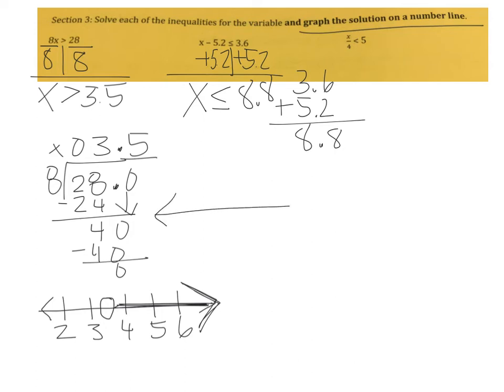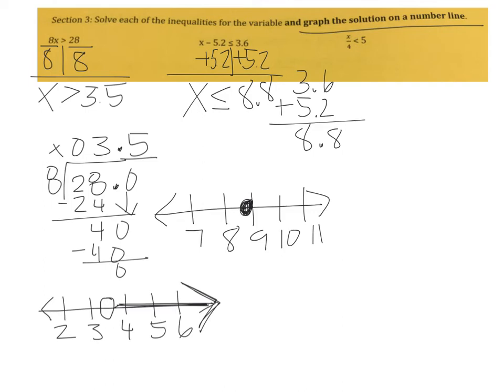So I'm going to draw my number line, and I'm going to write 7, 8, 9, 10, 11. Okay, so we know that this is going to be a closed circle because it could also be equal to. And I have 8 8/10. I know that's going to be between 8 and 9. And since I have 8 8/10, I almost have all of the 10 pieces. So that's going to be closer to 9. So I'm going to draw my closed circle a little bit closer to the 9.